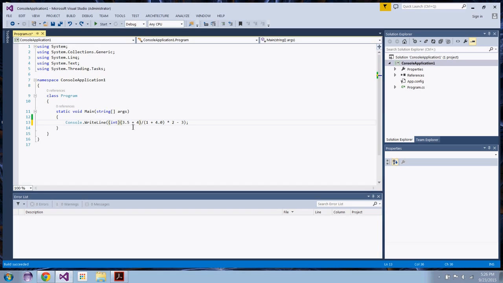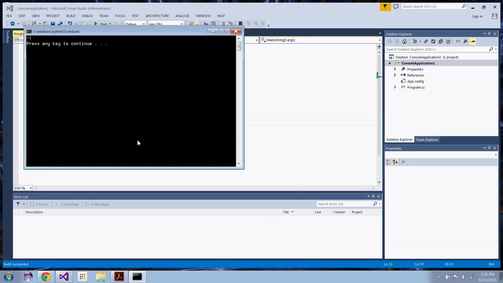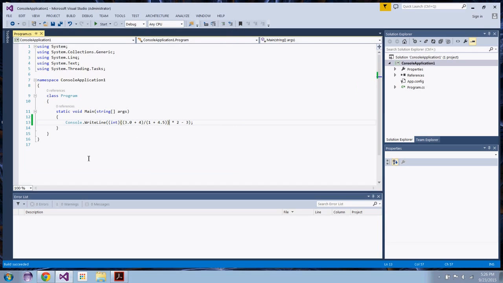Now, if we were to put the integer cast back in front of the first piece of the problem and go ahead and make that not a decimal, but change the 4 to a decimal in the back, it's going to ignore that int for the second part. It's going to follow order of operations, and it's not going to pay any attention. But again, following order of operations, if we put parentheses around that entire part of the program, now it sees all of it as integer division, and we get a -1 instead of the decimal answer.